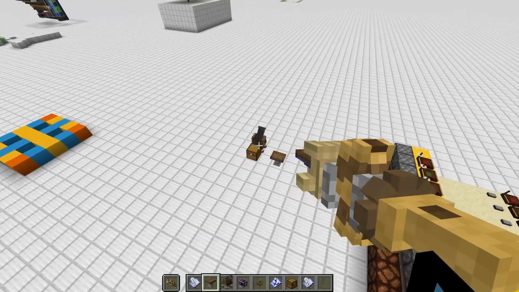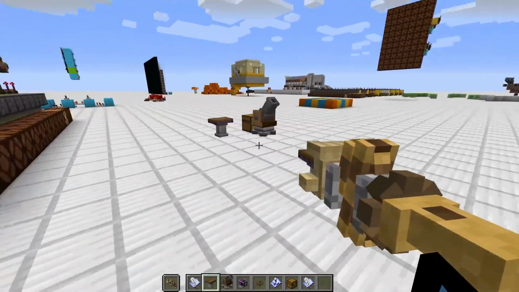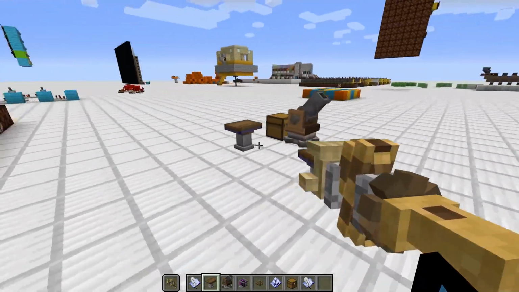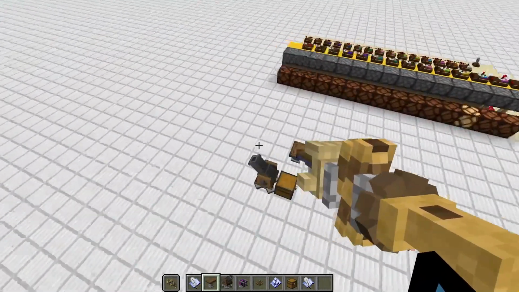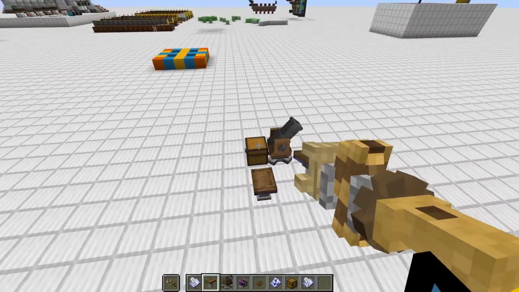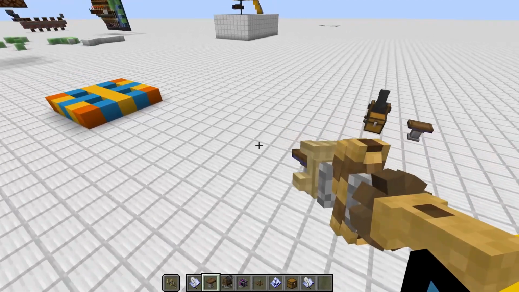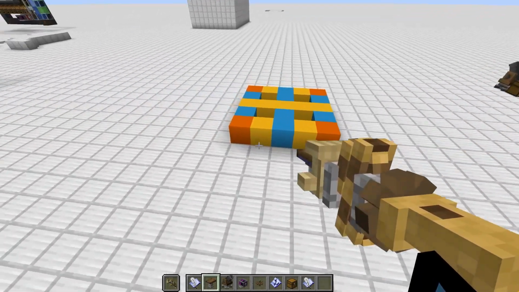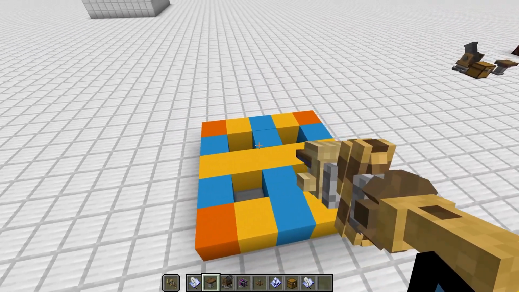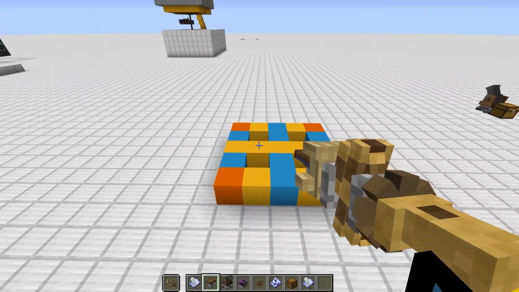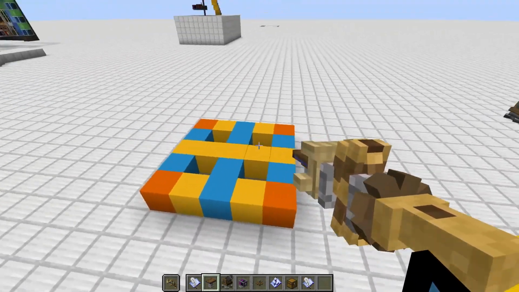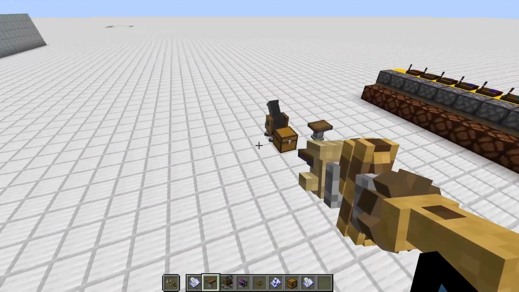And now it's time to look at the Schematicannon, which is by far the most interesting and least useful of these items, but it's so extremely cool, which is why I saved it for the end, because it'll basically show you all the layers of something that you've built. For the sake of that example, I'm going to be using this structure, which, because I'm not a great builder, I want you to imagine to be a very awesome, magnificent modern house. I have already saved the schematic for this thing, and I think I called it something along these lines.